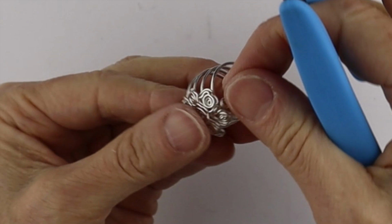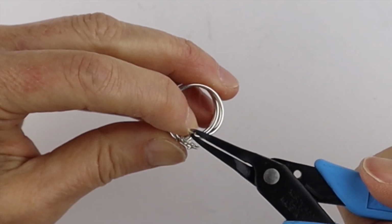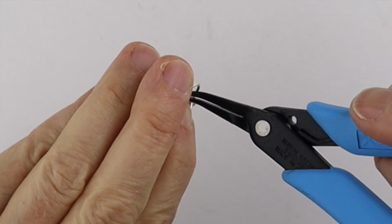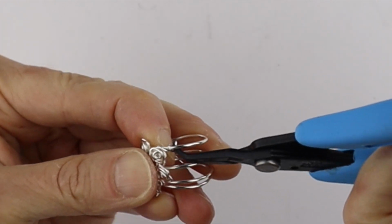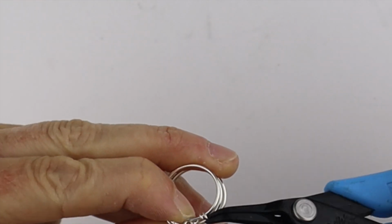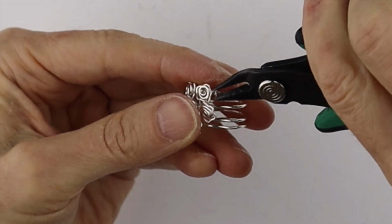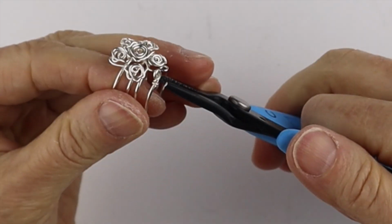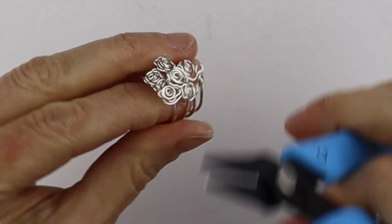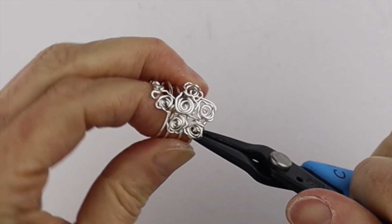And this side too, we're just going to take the end, put it through the ring and again, and then just to the front, and now we can clip it again. Then I'll get the flat nose pliers and just give it a little flick of the wrist twist to tighten it up. We'll do the same on this side, just give it a little flick of the wrist twist.